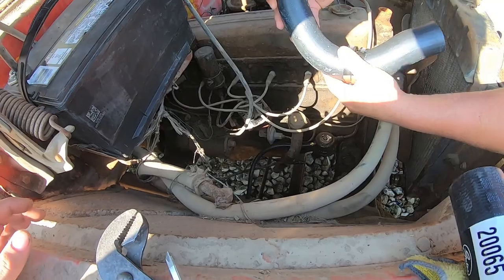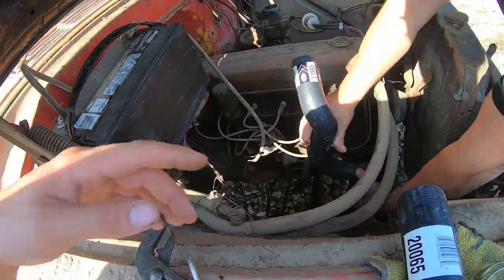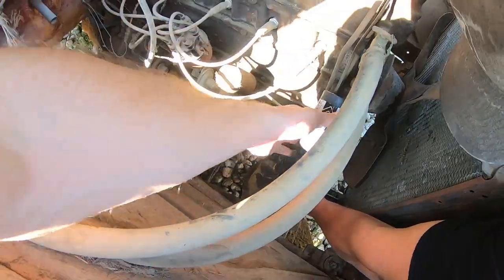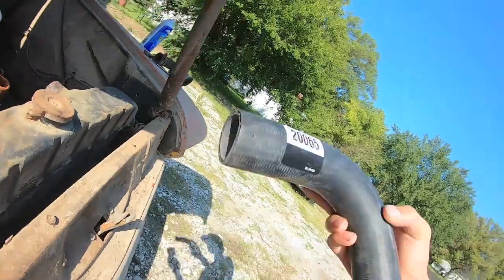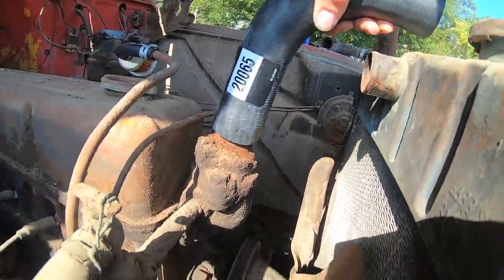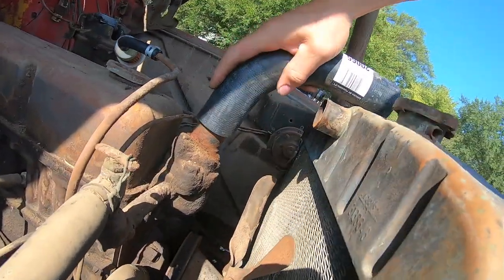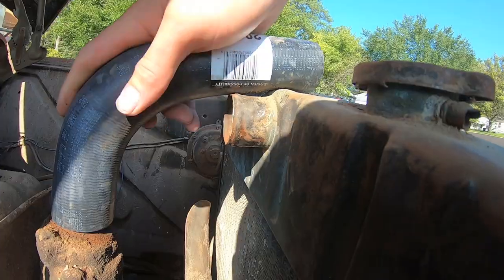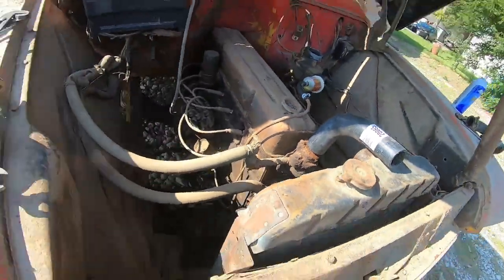All right, I got some hoses. Let's see if these things fit. I think we might have to cut this one, you know what I mean? Yeah, let's see. I think it's gonna work. You gotta shorten this one too. Oh, that's a winner right there. Not too bad at all, son.